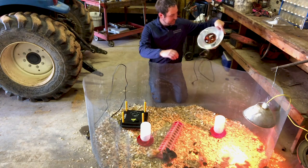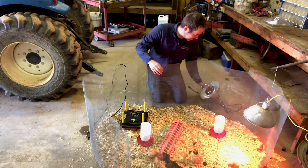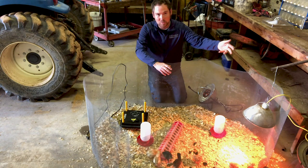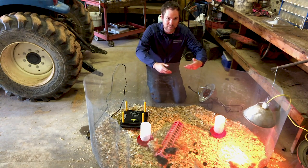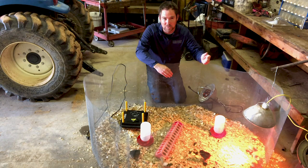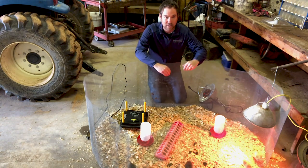Actual heat bulbs that they sell, some of them will be an auburn color. Again, they can be clear, as long as they're putting off that heat for your chicks. Your heat lamp needs to be movable. If it's too close, the chicks aren't going to be able to stand underneath it. It's too hot. Their optimal temperature for their body is between 85 degrees and 115 degrees at the very most, Fahrenheit. So we want to keep it somewhere in that nice buffer zone.